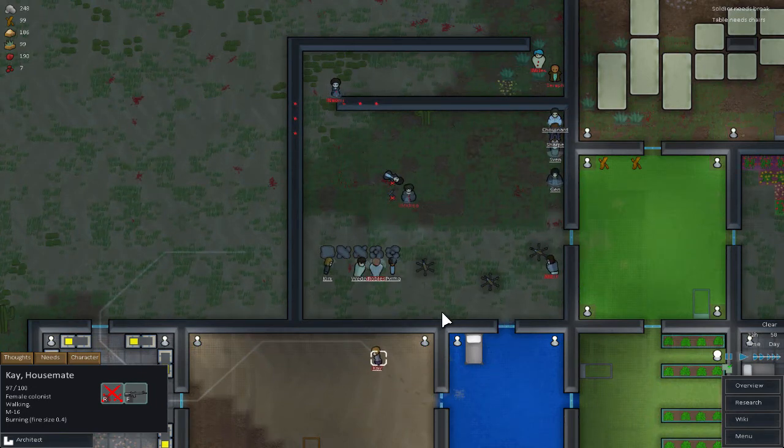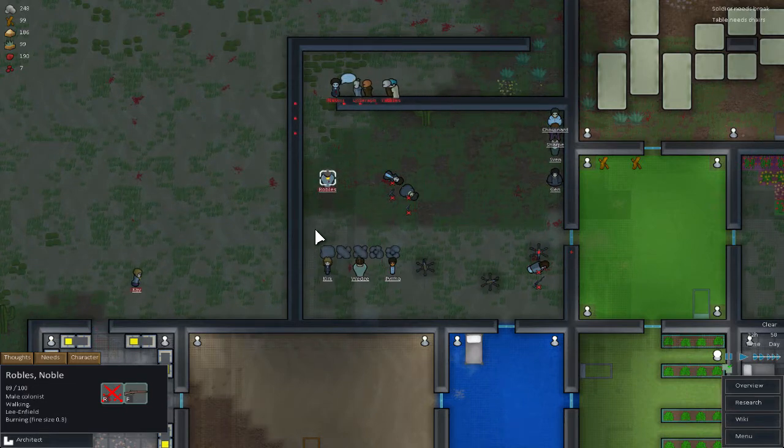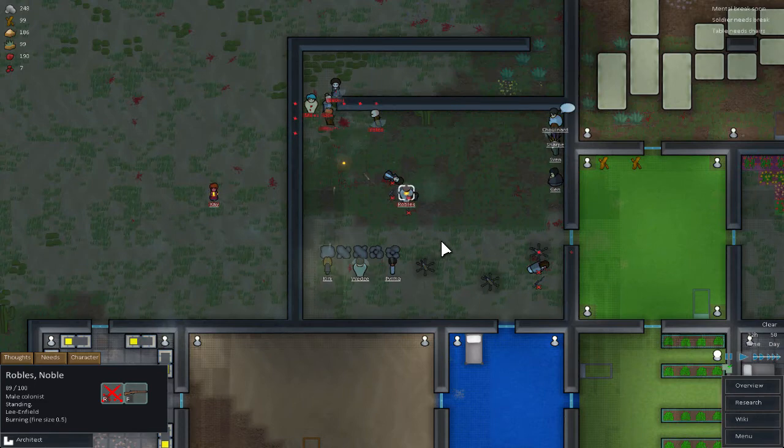Kay, stop being on fire, please. Or whatever. Yes, she is still burning. I mean, it's probably a little bit rude of me to be like, Kay, stop being on fire. There isn't too much that Kay can do about that. Robles, you're chilling in a really bad spot, buddy. You gotta get out of there. The fire is dwindling on Robles, though, so hopefully he'll be okay. He is in such a bad spot.